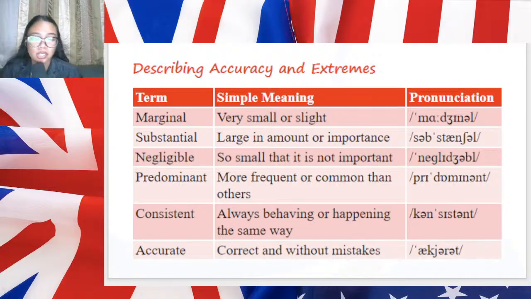Again, marginal. Next is substantial, which means large in amount or importance. When something is substantial, it means it is significant, it is considerable or large in quantity, in degree, or importance. So it's the opposite of marginal or negligible. So in the data that you try to analyze here, when we use substantial, it refers to a noticeable and important change. A large difference between categories or a significant contribution of one element. It implies a meaningful impact. Okay? All right.